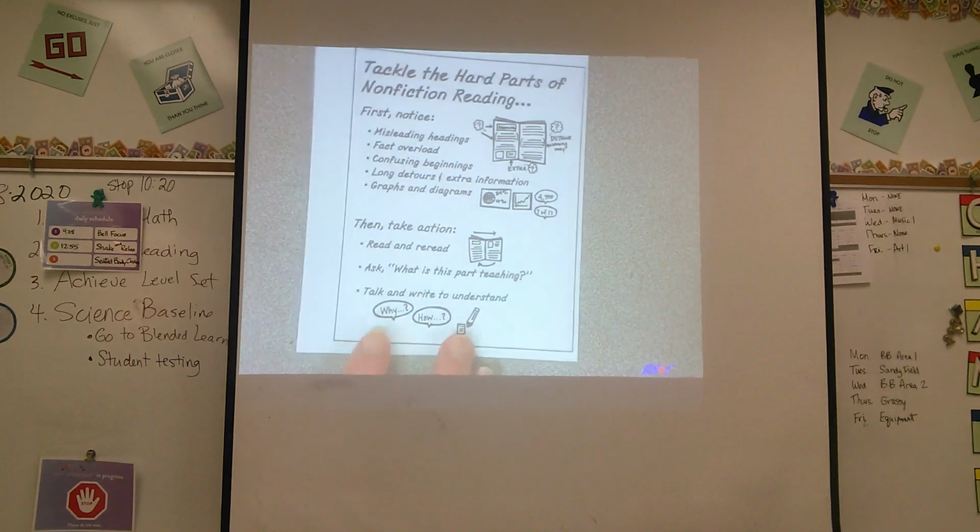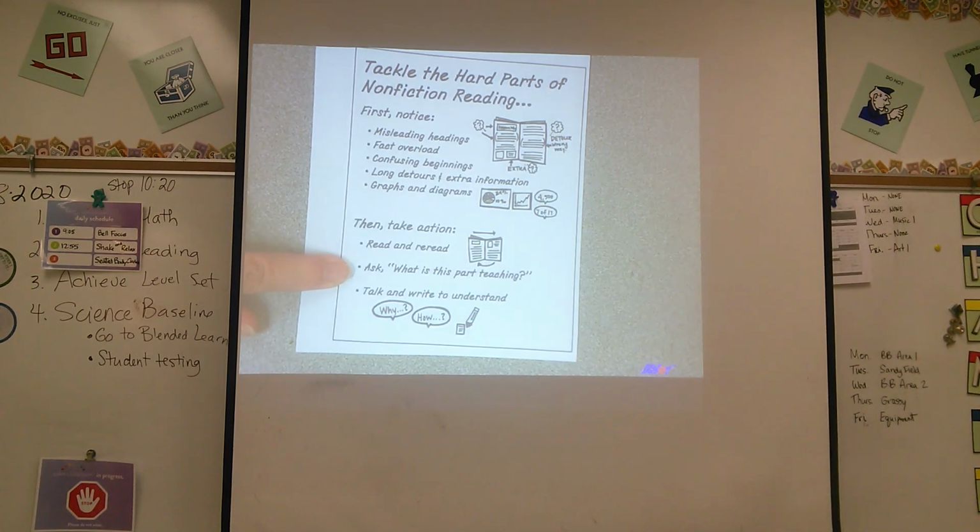So once we identify that these are tricky and make nonfiction reading tricky, then what we have to do is figure out how are we going to fix that? What strategy are we going to use to help us when we get to a tricky part? You guys, I have to tell you, I've been doing this for 20 years, and rereading is the best strategy for just about every problem that you're going to encounter in reading. Go back and look at it again. Read it again. Closely examine it.